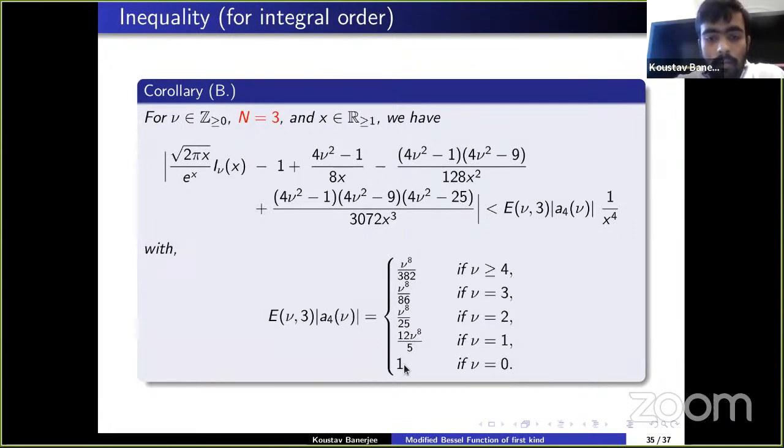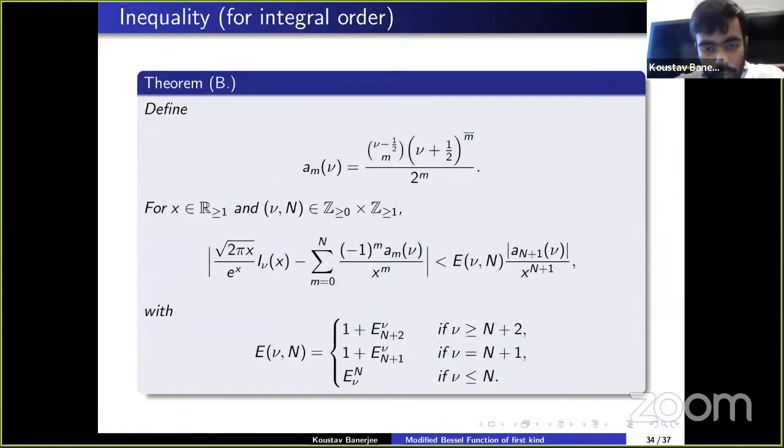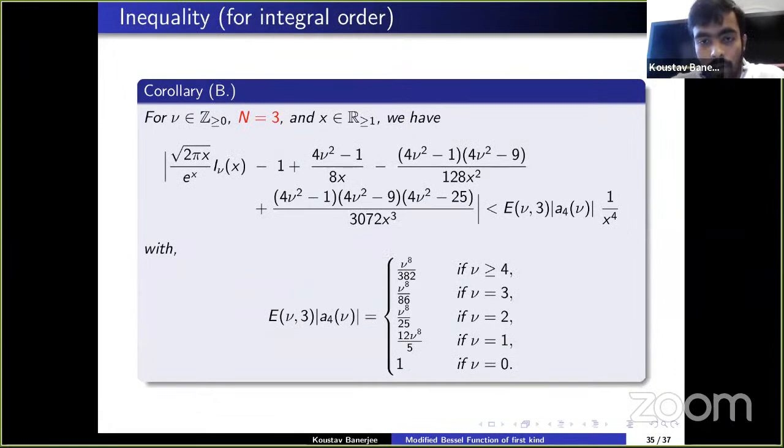So now, if we understand these things in comparison to Brinkman, then we get that Brinkman's result is true. If I get this bound, that's nu to the power 8 by 25 by x to the power 4, which is obviously less than 5 nu to the power 8 over 2 x to the power 4. And these inequalities help to understand what Brinkman asked for, for the sequence pkn, the k-colored partition, for log concavity.